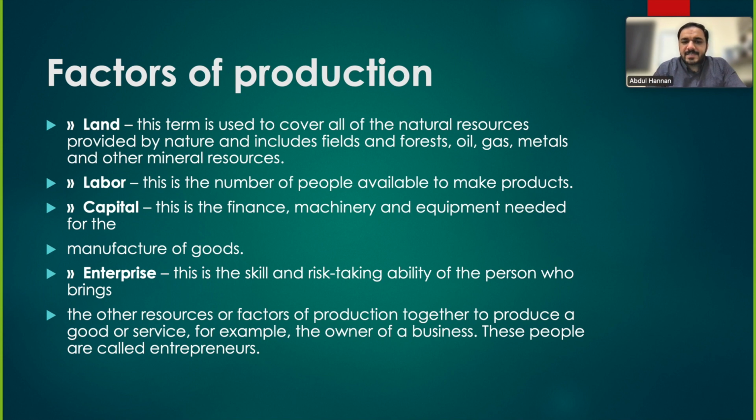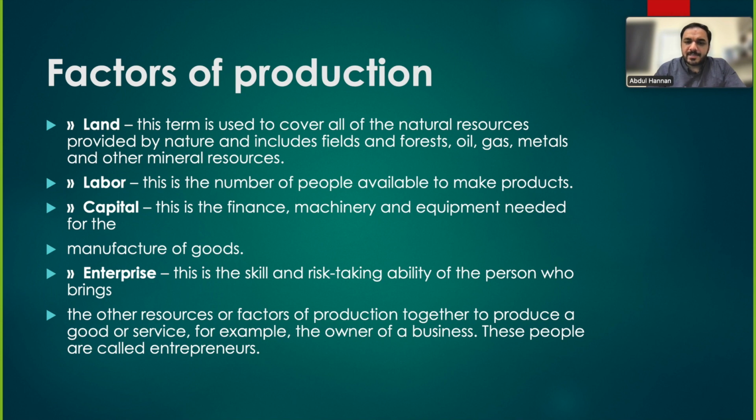Enterprise, this is the skill and risk taking ability of the person who brings the other resources or factors of production together to produce a good or service. For example, the owner of the business, these people are called entrepreneurs. Enterprise is the person who takes risk, okay, and he is starting the business in order to make profit, in order to facilitate people to produce products and fulfill their wants and needs. Okay, so he is the enterprise.